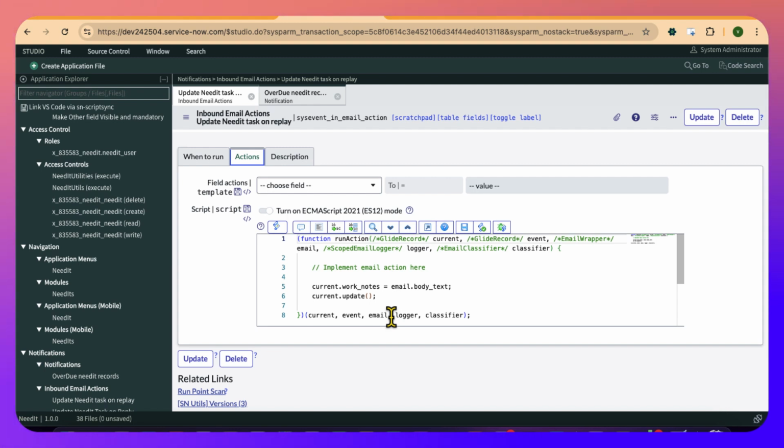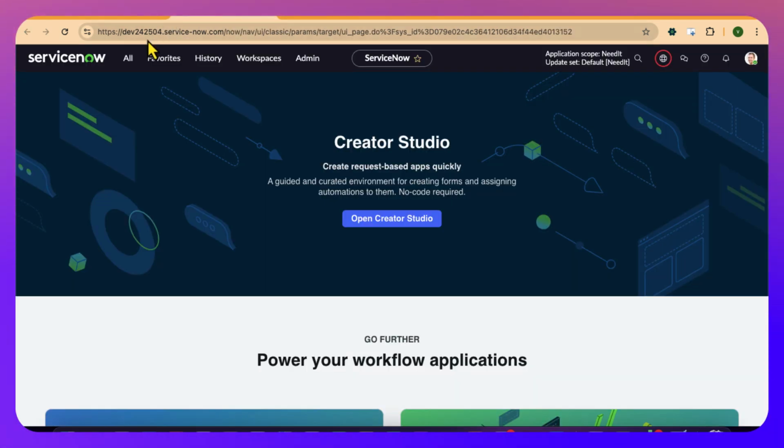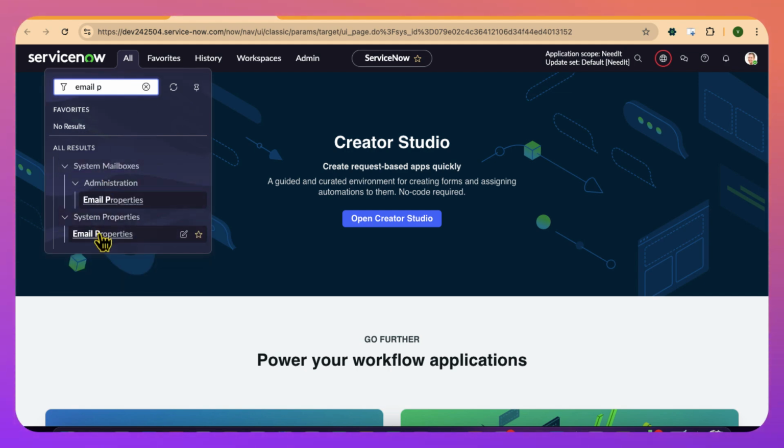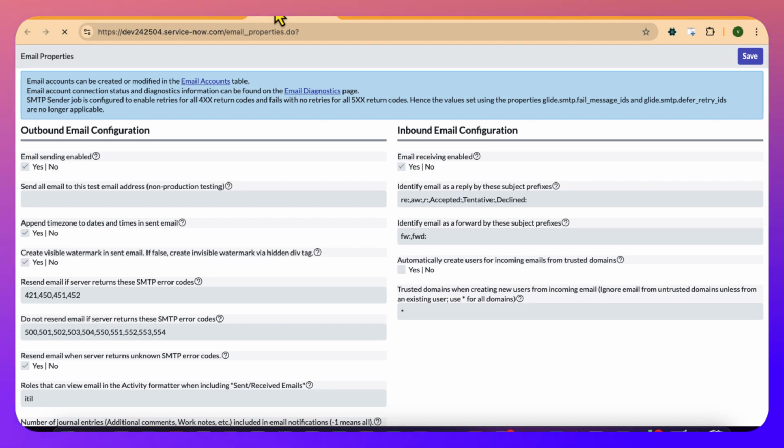Before you test this, you need to first check the email properties on your system. Ensure that email sending and email receiving are enabled. For the inbound, email receiving should be enabled.